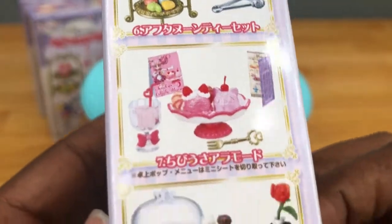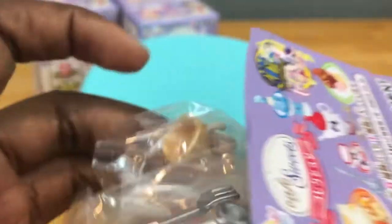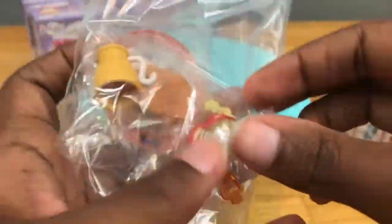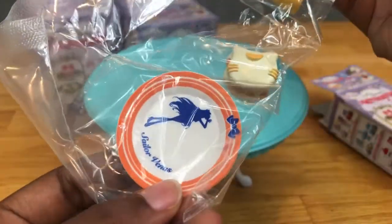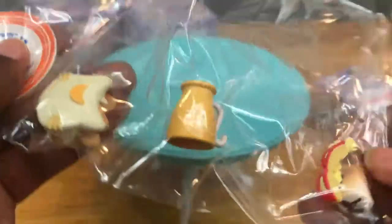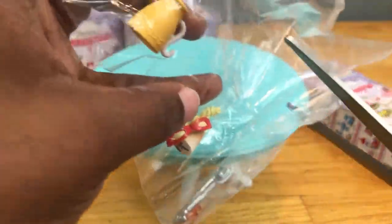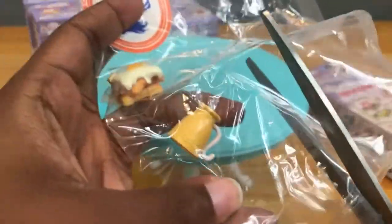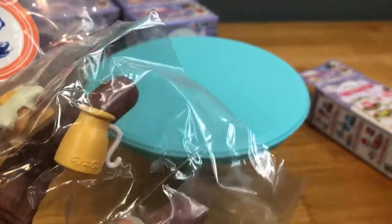Okay, let's get it open because I'm tired of looking at the pictures when I can have it in my hand. So let's see what our first pack is. Oh, this one. Oh my gosh, yes, Sailor Venus for us. So cute. Okay, let's get this open and let's see everything it comes with. While you're doing this, please make sure you don't cut the actual Re-Ment figures, if you know what I mean.